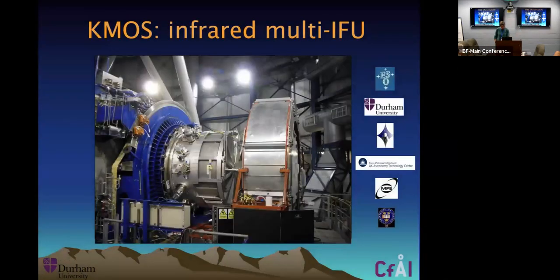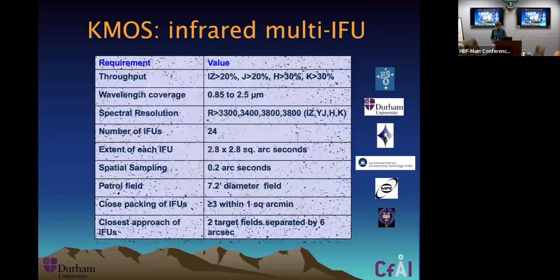KMOS took me about 10 years really, from starting it to finally getting it on sky and starting to do the observations with it. This is the KMOS cryostat, which reaches across. This is a multi-object infrared integral field unit, actually the first one, still the only one anybody's tried. And then this is a big co-rotator thing that carries all the electronics, co-rotates with the instrument, with the rotator at the back.